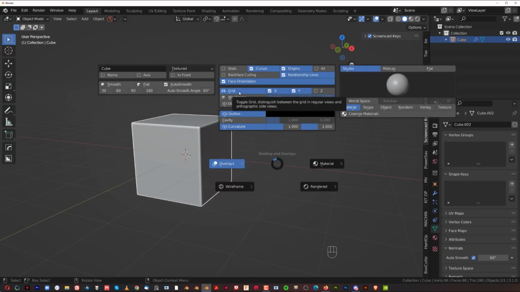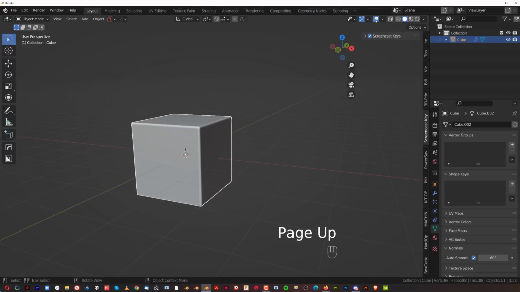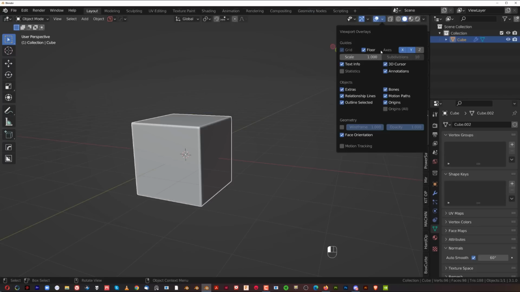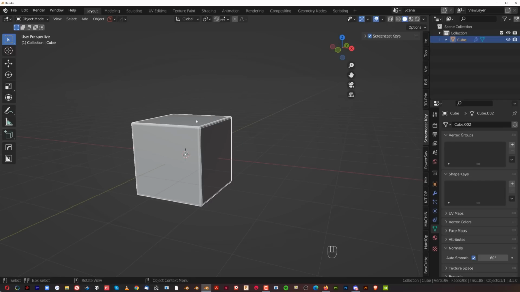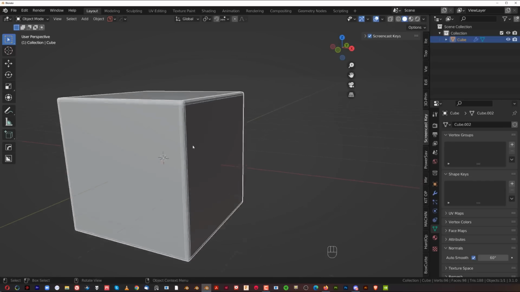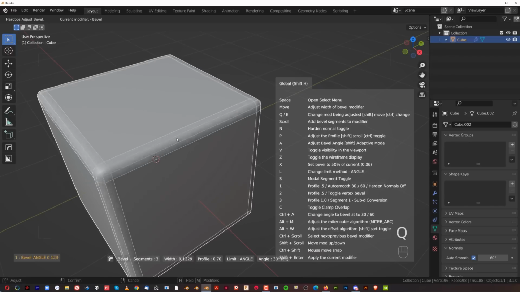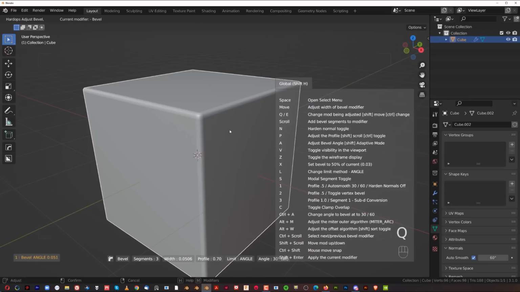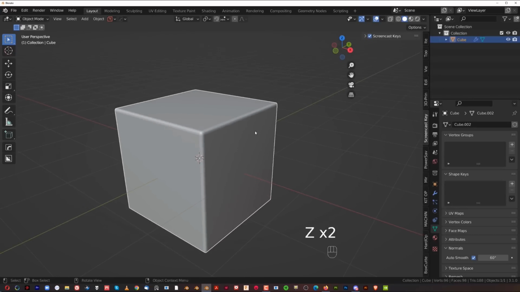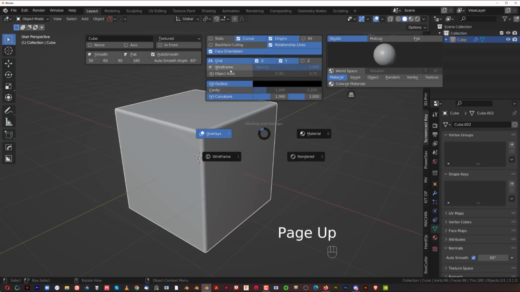Now here on the bottom we get grid, so you can switch off grid and all the axes. You can do the same thing in here, so you can turn off the floor, you can turn the Z-axis on and off. The same menu basically. Wireframe, if you want to display the wireframe of the object, let's say you're working with bevels. I'm working with HardOps, so for me this is redundant, because with HardOps I go to bevel, press Z, and I can see my wireframe, press Z again, and the wireframe is gone. So this one is basically useless for me.